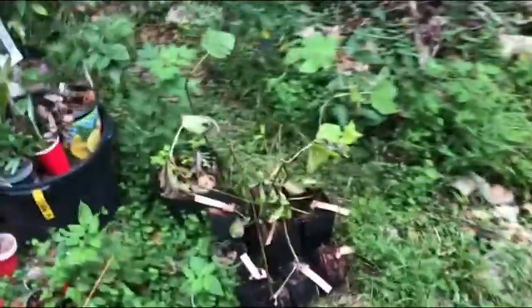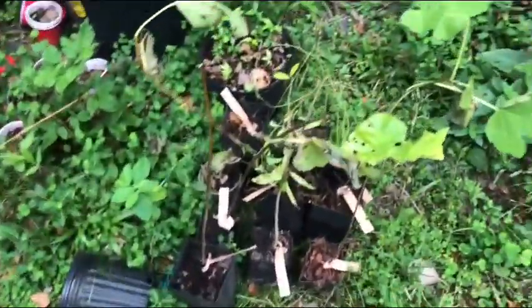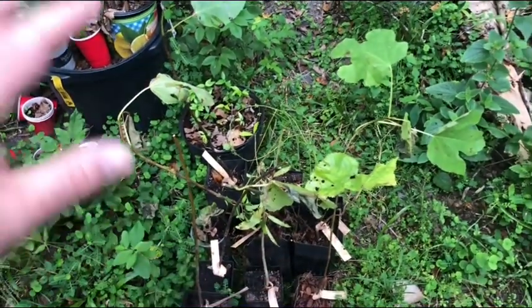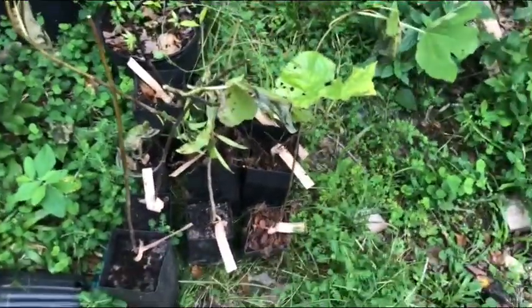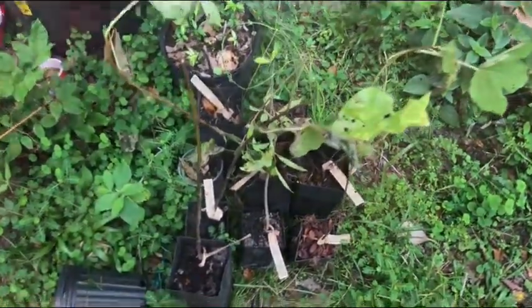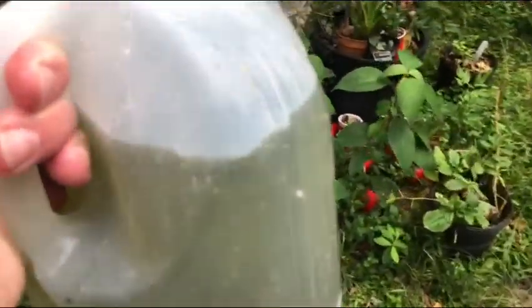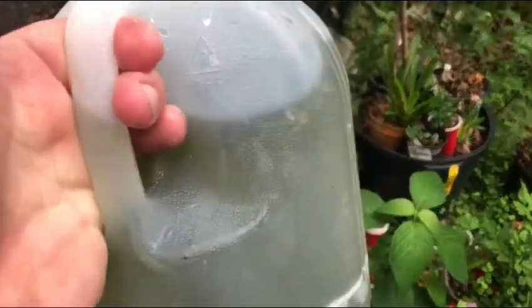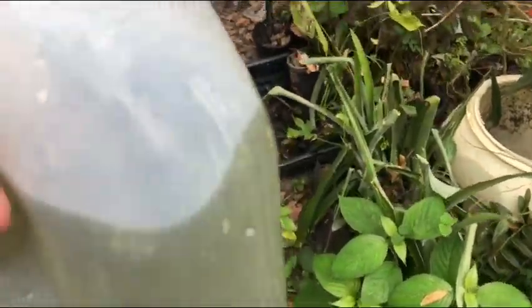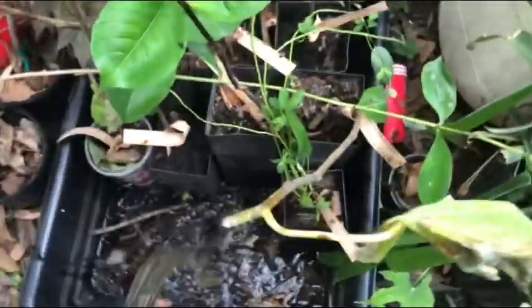This last shipment of plants still does not really look happy, so I think I'll probably bottom soak them again and try to make them a little more happy. These figs and the mulberry, yerba mate, passion flower. Got a water trough that's been collecting rainwater off and on for a couple of years. So it's got all the tannins and duckweed and algae. Some of it's dead, some of it's alive. And just good rainwater. And we're gonna go ahead and put some more here.